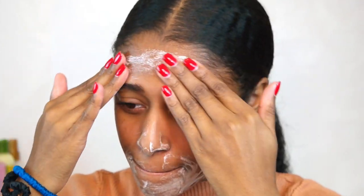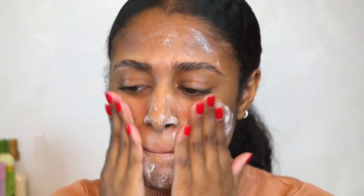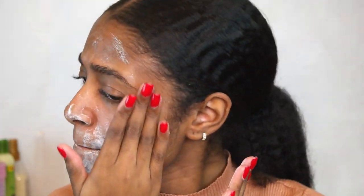So when I remove the hair, it's like removing a tan. It's like removing a tan.